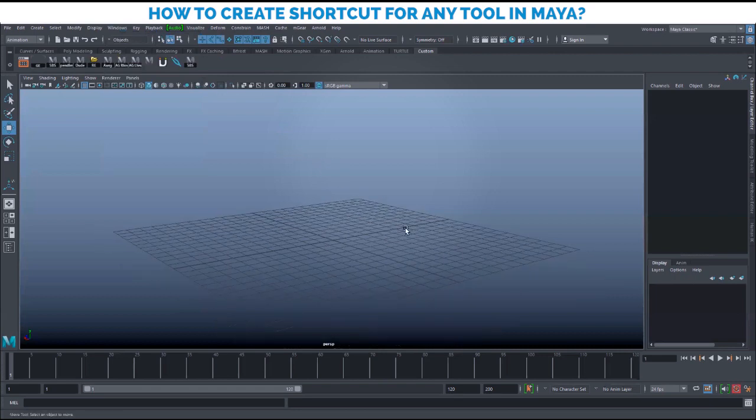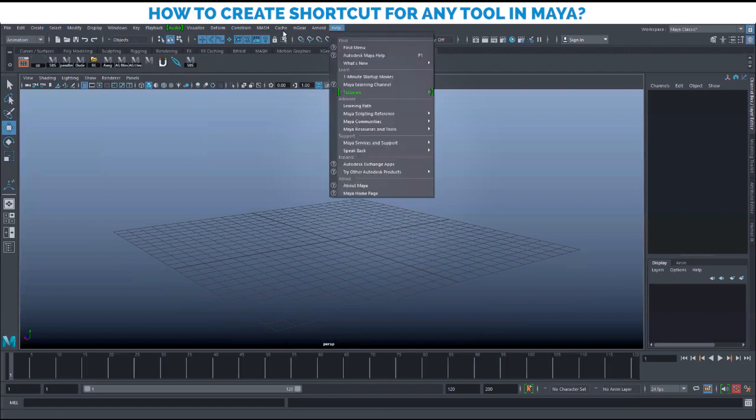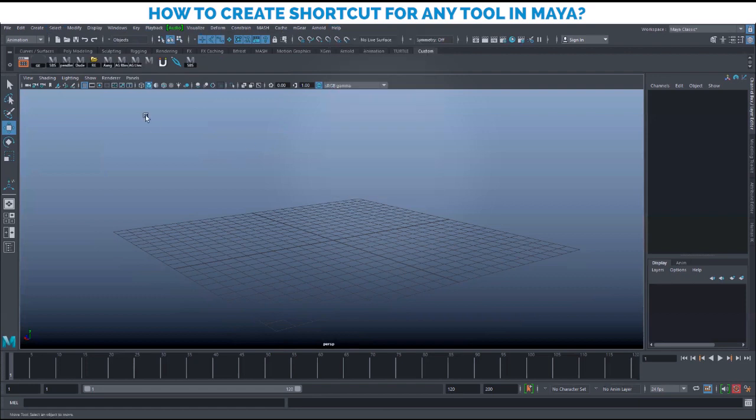This is the Maya interface, and today we are going to learn how to create a shortcut in Maya. When I talk about shortcuts, it is of every tool you see on the menu bar. Everything can be created as a shortcut. And where do you create this shortcut? This is a shelf which we have. This is what we call a shelf. This is a custom shelf. Custom means it's for us. Whatever we want to put in this shelf, we can put it in the shelf as shortcuts.